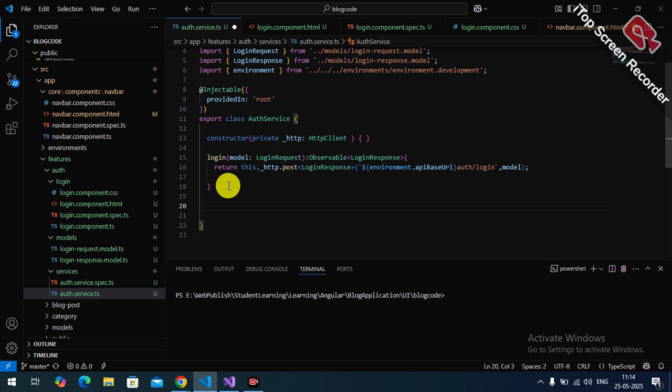After login we need to set the user, right? Which user is logged in. We need to display the name or role, and on the role basis we will use it further. So first let me set the user, then we get the user, and then log out. There is one logout, and we will also create one AuthGuard.